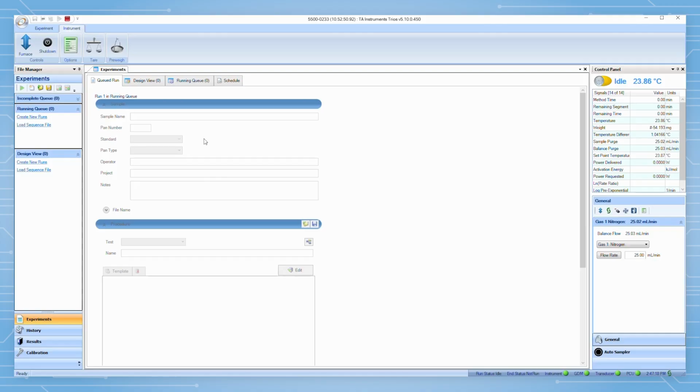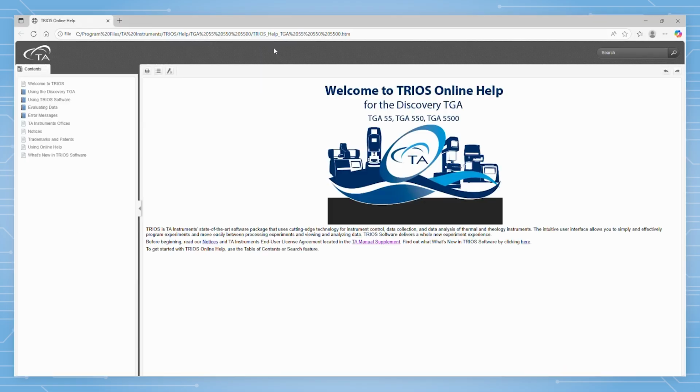In this Tech Tip, we will provide an overview of the Hi-Res technique in thermogravimetric analysis, which can be accessed on the Discovery Series TGA 550, TGA 5500, and STT 650. This Tech Tip will provide a brief overview of Hi-Res mode and how to set up a Hi-Res experiment in the TRIOS software. More information on the operation of Hi-Res mode can be found in the TRIOS help files.